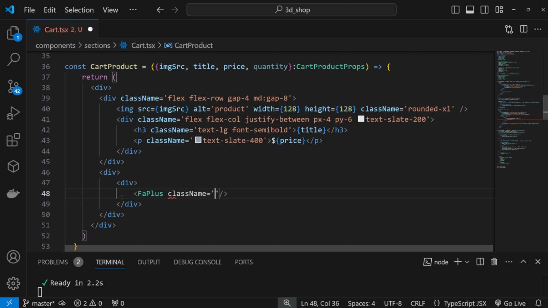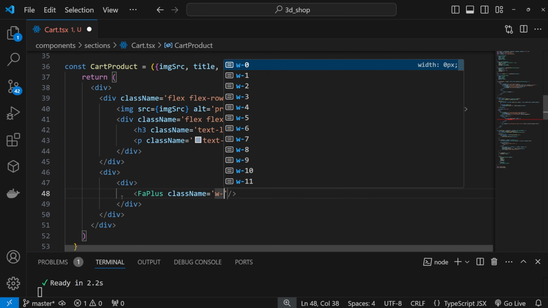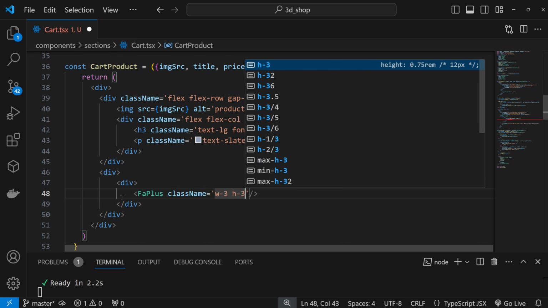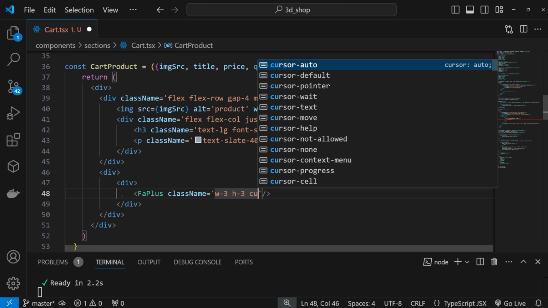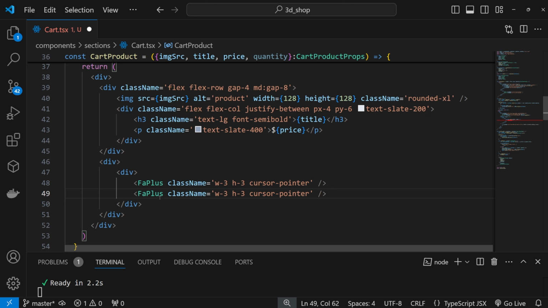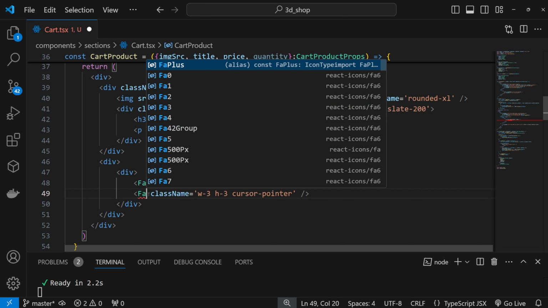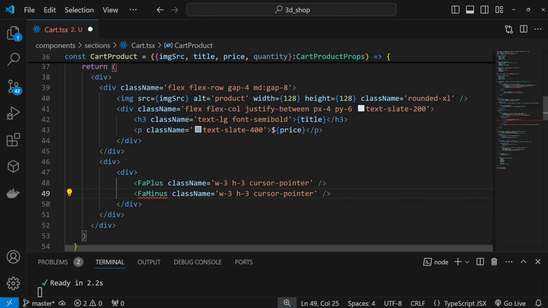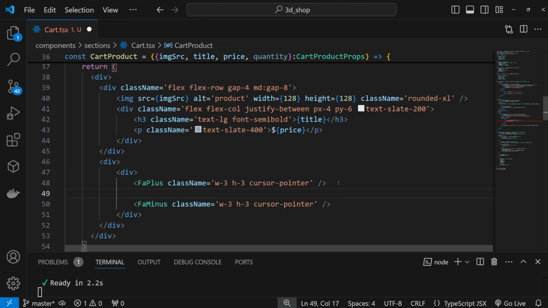Also add a class name to it, equal to width 3, then height equal to 3, and cursor pointer. So it also should have onClick, but we will add it later. Next, you can copy this over here and paste it underneath and rename it to far minus. Import it as well, and between these two icons, we need to render a p tag, which would say quantity.